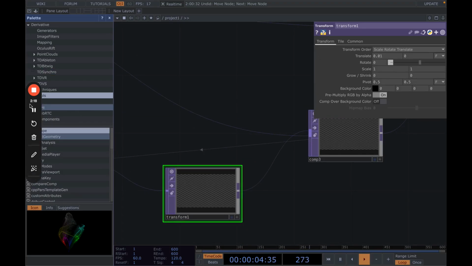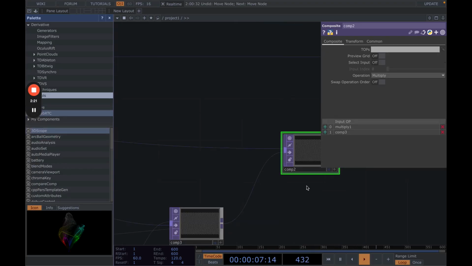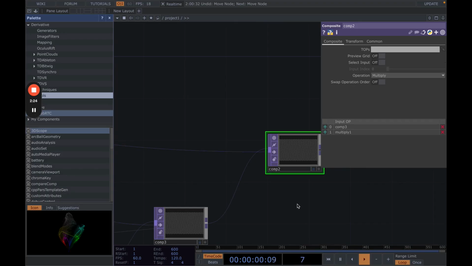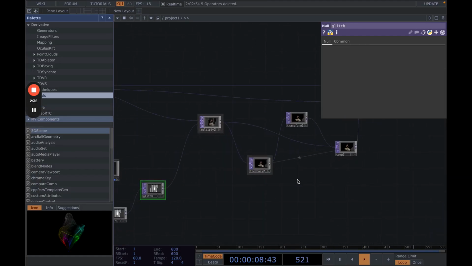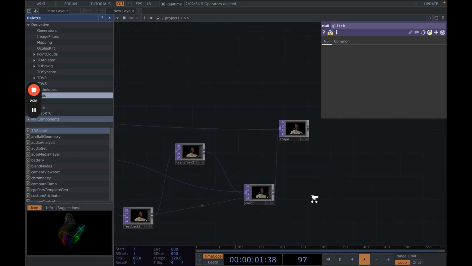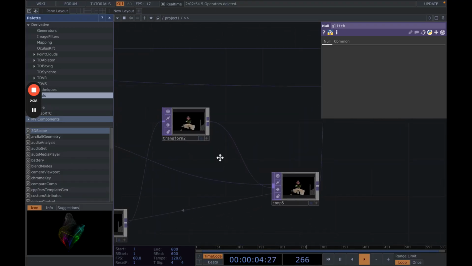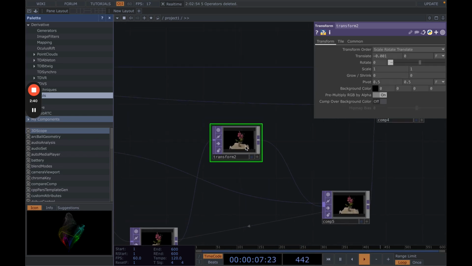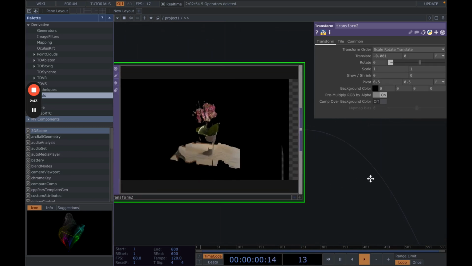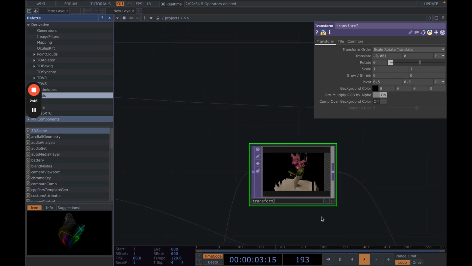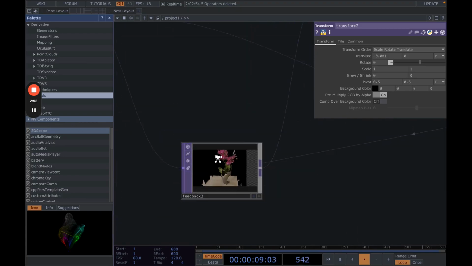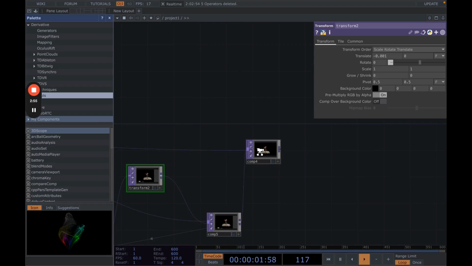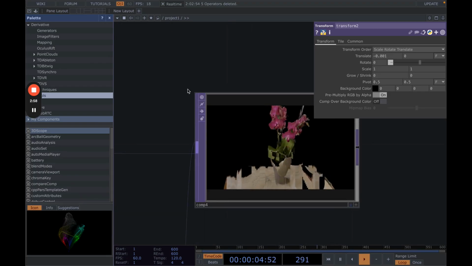Oops. And in the second comp, you would have to have this one on top of the multiply, and the multiply on top of the transform. And after everything goes together, you'll see that this transform is creating this blending effect, this scanning effect. And when you connect that to the feedback, it creates this type of pattern that you see here.